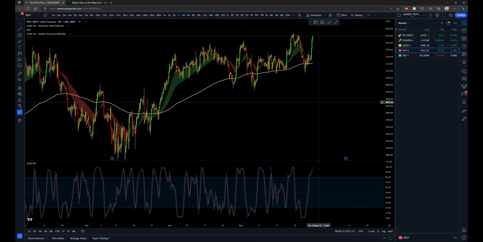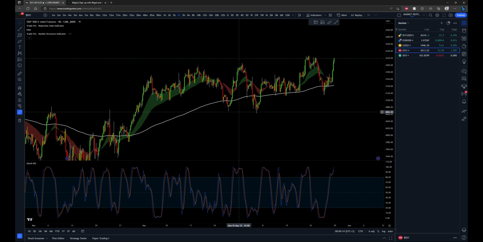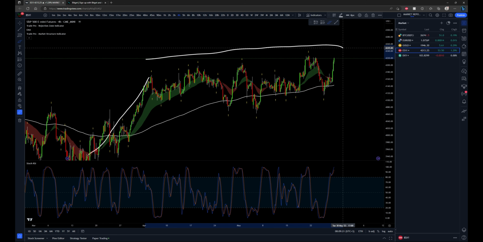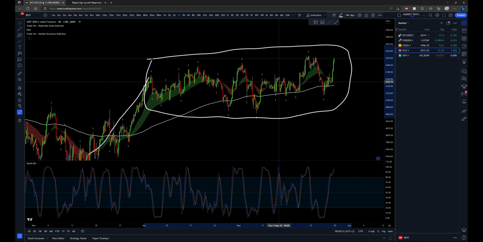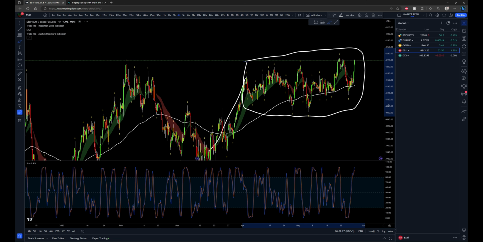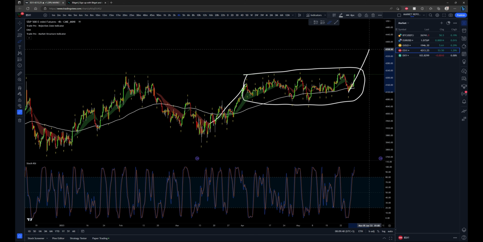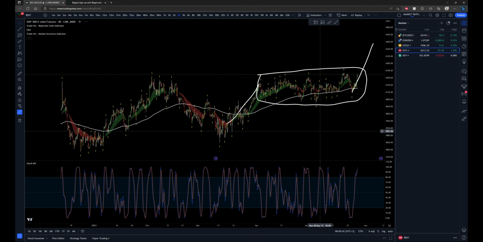If we go here to our next pair, this is concluding in movement to the upside. So we have a move to the upside and then big consolidation sideways all throughout here. It's just one big consolidation. And when you see movement to the upside with sideways consolidation, typically it follows through in the same direction that it was already leading in. So this move to the upside followed by consolidation, normally you're going to see a follow through again to the upside. So that's going to be the idea here.